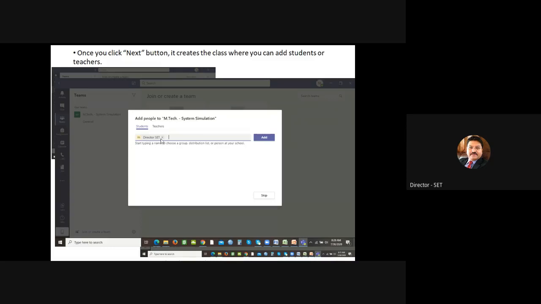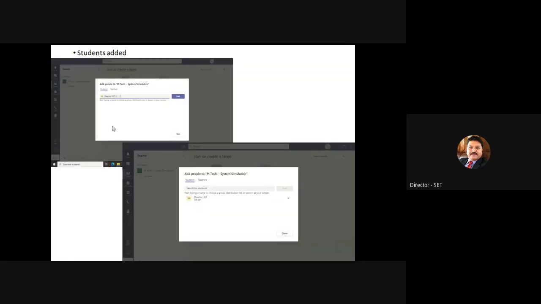So I have added my email ID in the name of a student. Once you add, you can keep on adding, or you can copy a group of students from my Excel file and paste it here, and just click the add button. So we will add the students also here. After clicking add, you will get another window here, the lower window. You can see it appearing in the name of the student. Because I was not able to add any others, as I don't have this ac.in account with them, I've added only this one. So this is how we add students.